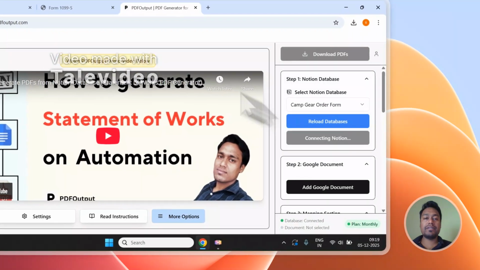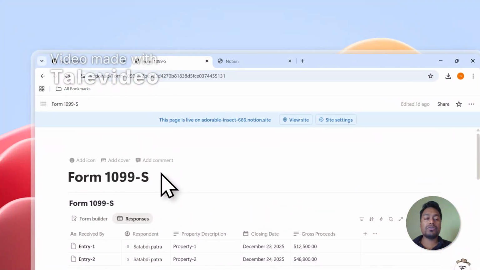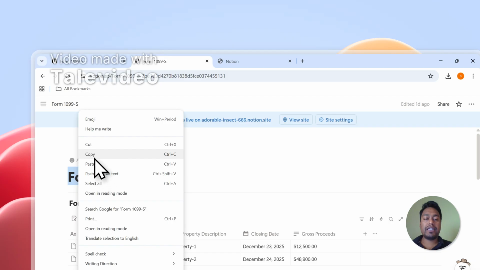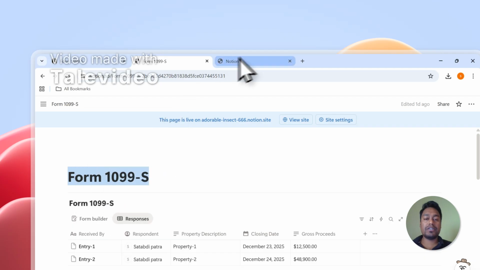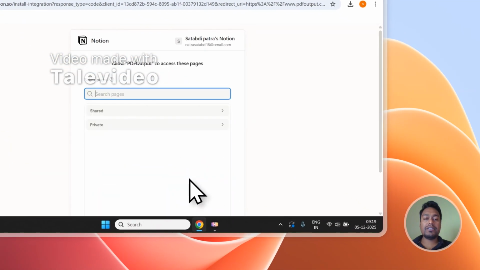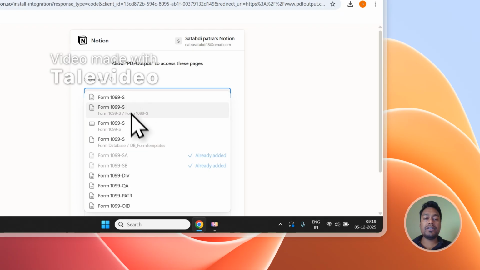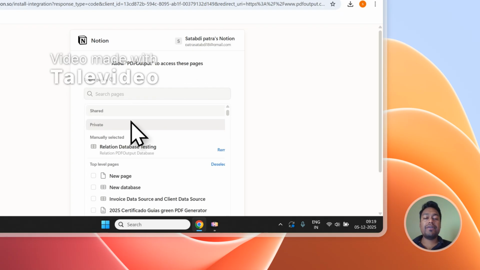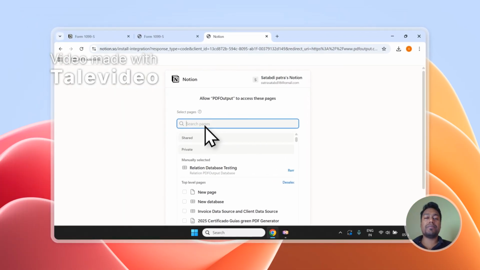So click on add Notion database, and let us jump back to the Notion workspace and copy this database title which we have. So let me copy this title, and we'll be connecting this to the selection screen. Let's click on select pages and put the title inside the search pages field, and I should be able to see the form appear over here. Click on that and the form is now added. So whenever you are adding any form or a database, always enter the same inside the search pages field. That will help you add the database properly.